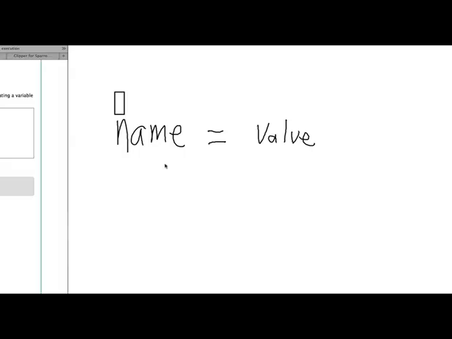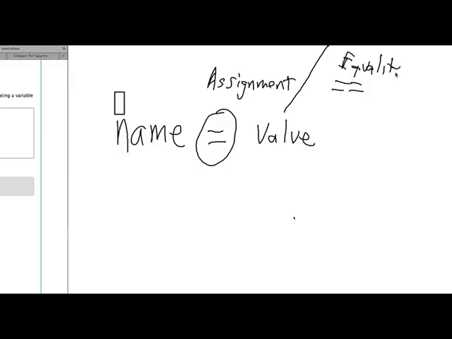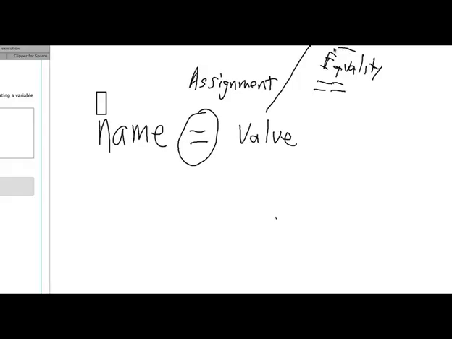All right. Now, one very important thing to remember here is that this operator here is the assignment operator. All right. Those of you who've had math class may think of it as the equal sign, but in fact, when you're programming, this assignment operator behaves very differently from equality in mathematics. So in fact, when we talk about equality in programming, we use two equal signs, two equal signs next to one another when we want to represent equality. All right. Let's put a little note there so that we don't get confused, right? This is equality and this is assignment. And so that's very important.